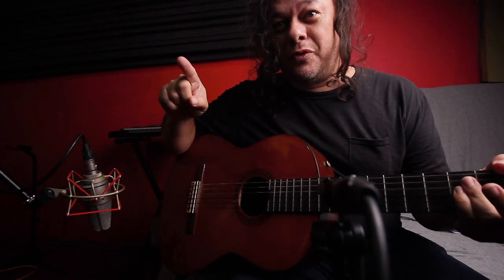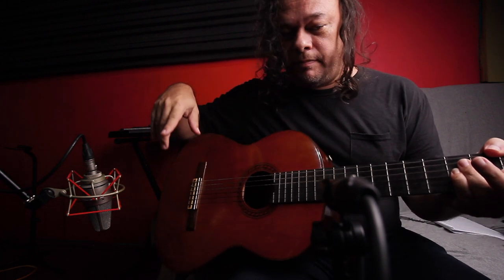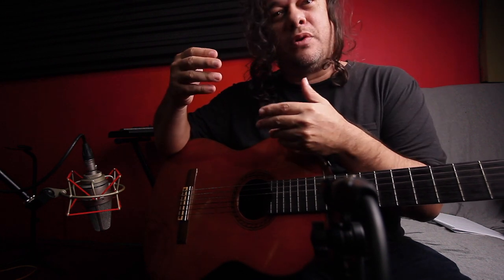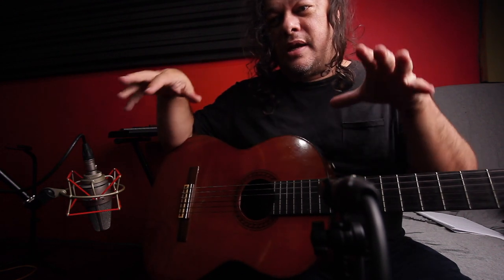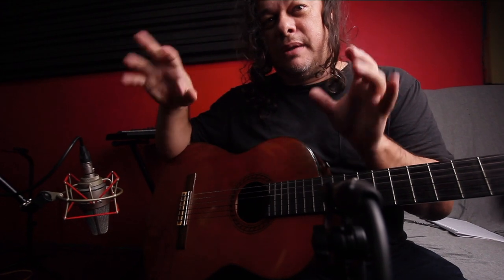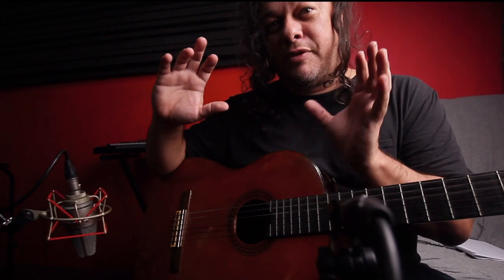I didn't realize my microphone wasn't plugged in and the phantom power was off — so here we go again. The other way to fix phase where you manipulate the waveforms to get them in line is artificial, and that's called time alignment. What I showed you with the metronome is a way to get the natural room response — it's going to sound more acoustic than if you time aligned your mics. The last thing you want is to use EQ to manipulate the sound of your guitar at this point. You're trying to get the most natural sound from the get-go to get the best response while mixing.